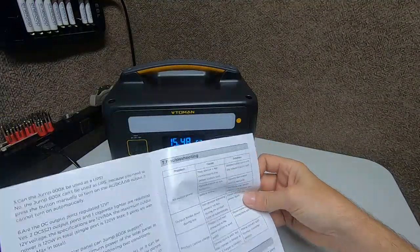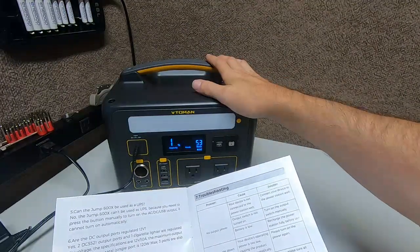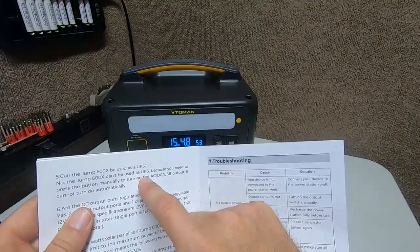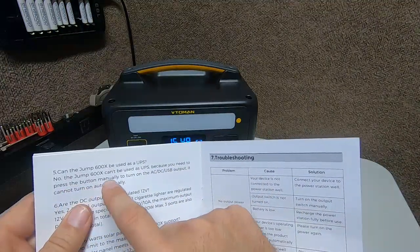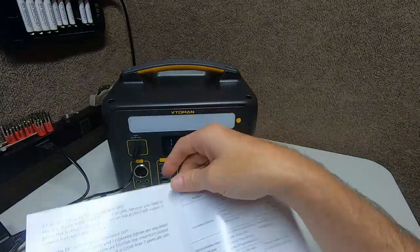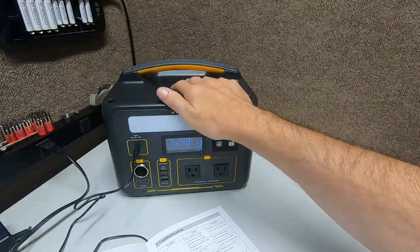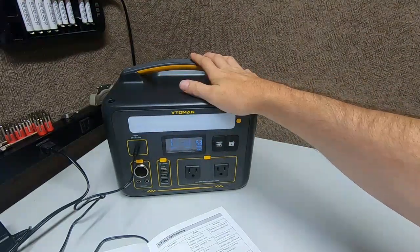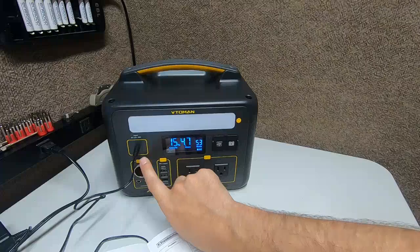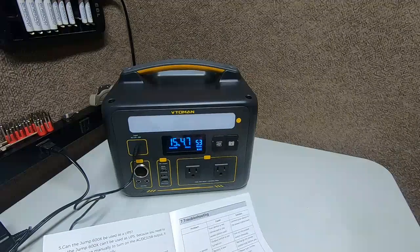And then it had, can the Jump 600 be used as a UPS? No, it doesn't have a UPS. And then how they explained it here is, no, the Jump 600X can't be used as UPS because you need to press a button manually to turn on the AC, DC, and USB output. It cannot turn on automatically. So I think that's a liability thing, guys. If something were to happen to this and it has a UPS and it failed, obviously the company would be liable for that probably. So it's called human error. You have to actually click on the button, and that way the human did it and not the device. That's a liability thing.